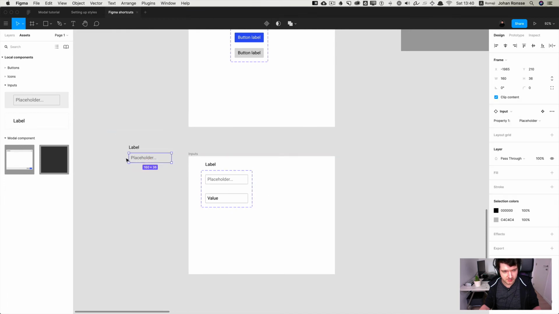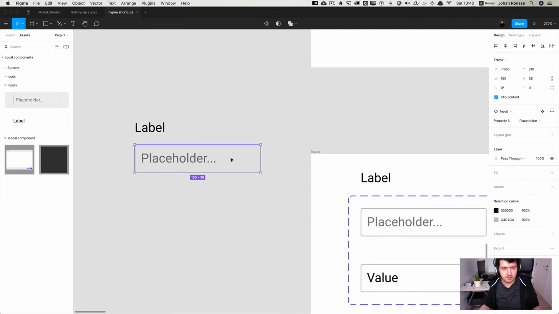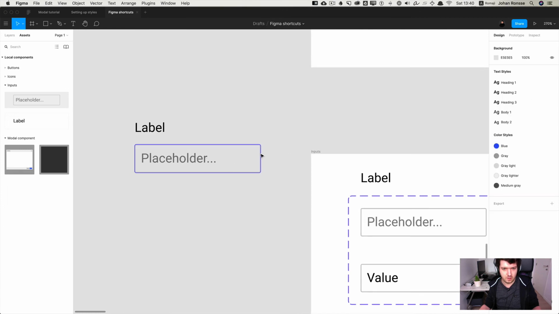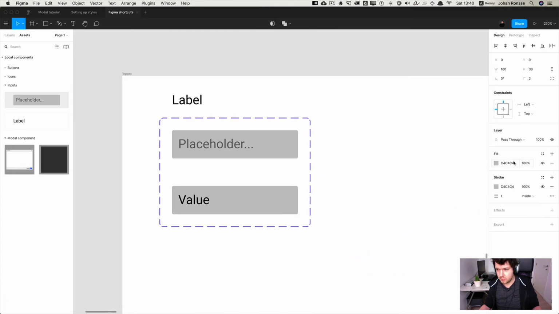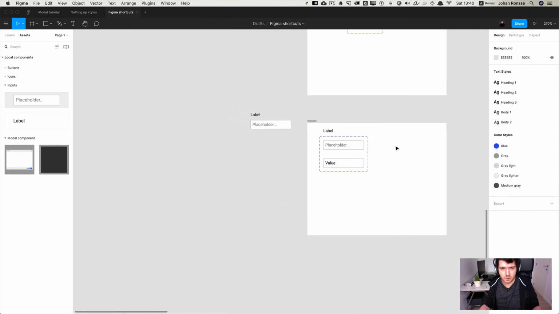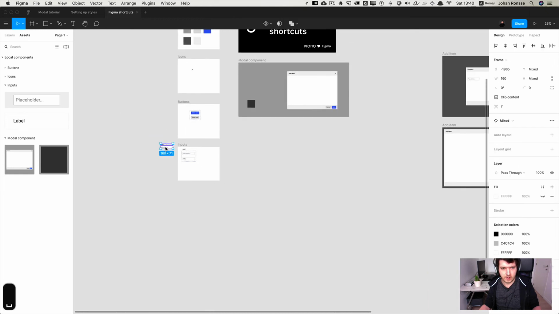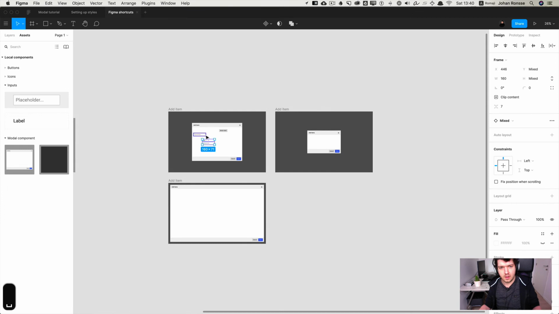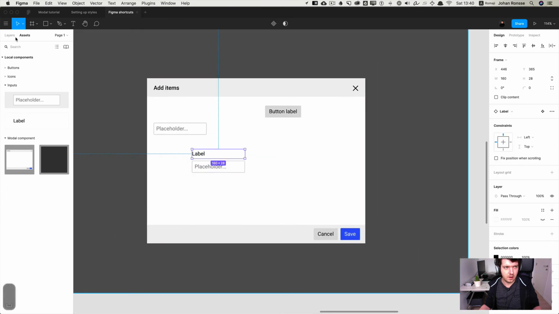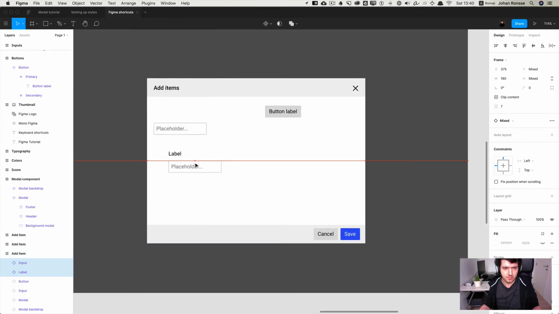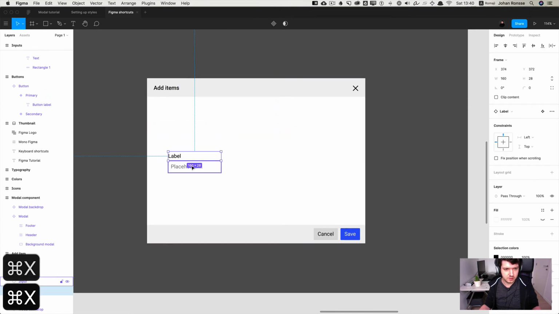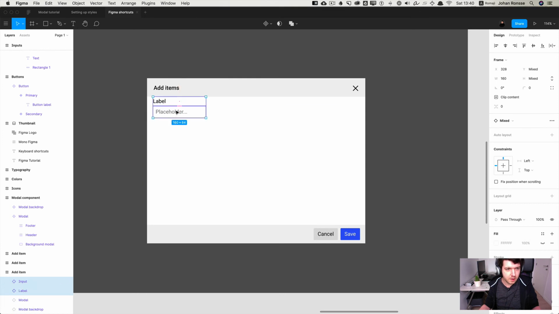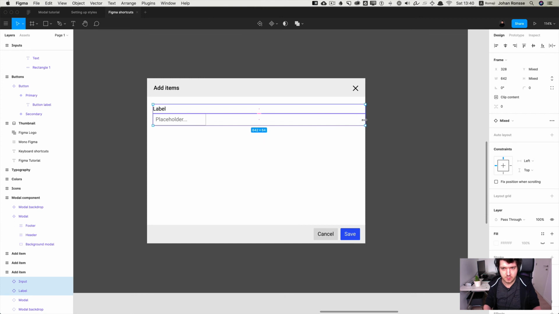Now that I see this here, I see that we don't have a fill color yet on the input, so I'm going to add a white fill color to both of these inputs. Alright, so let's move back to our form. And here I'm now going to create a little bit of a form. It's going to be quite generic because it's just about Figma, learning Figma, and not yet about solving a design problem.